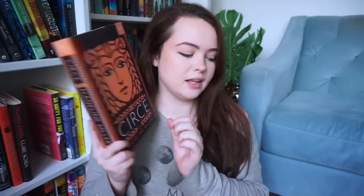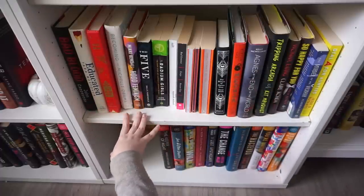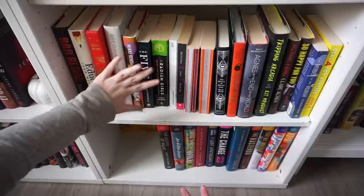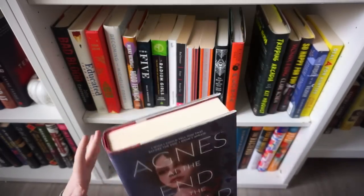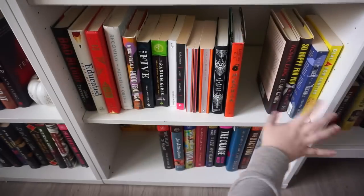Circe — you guys know I did not like this book. I'm keeping Song of Achilles, so I can get rid of Circe. This is another fantasy book I tried to get into and I just couldn't — I was struggling, and it's also very heavy. Once and Future Wishes I also DNF'd — I really did not like this. This shelf also has a mixture of things. All of these non-fiction books I do want to keep — I've read some and I'm still planning to read the others. I just don't read non-fiction that often, but I do want to hold on to them. Same with some of these classics. I am going to be getting rid of this one — I did DNF it and couldn't really get into it. Same with this book — I actually can't remember if I finished it or not, but I didn't like it. These we're going to hang on to — this one I loved and gave five stars.